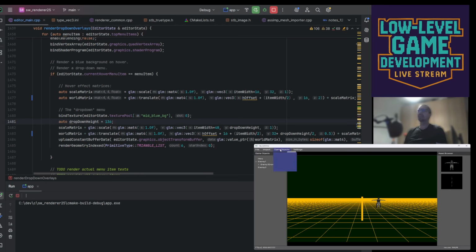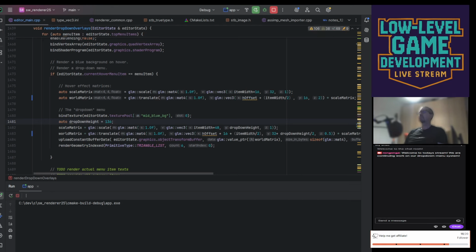So now it seems we are almost on the same width as originally. But I think actually this problem is maybe really just a resizing issue.